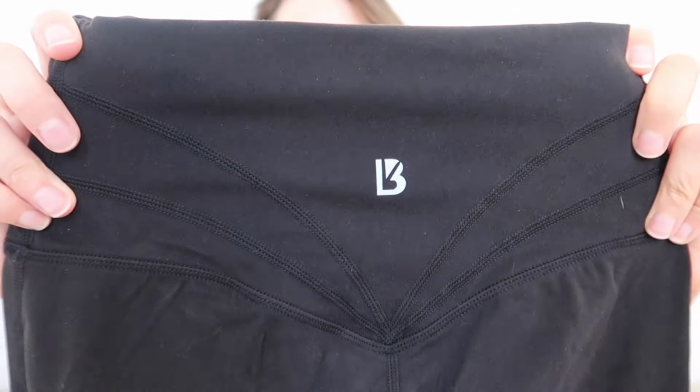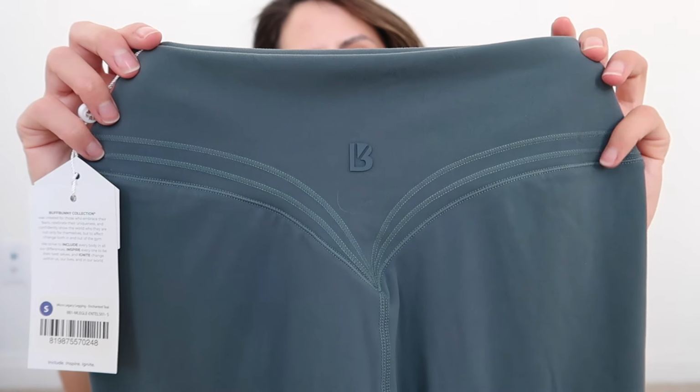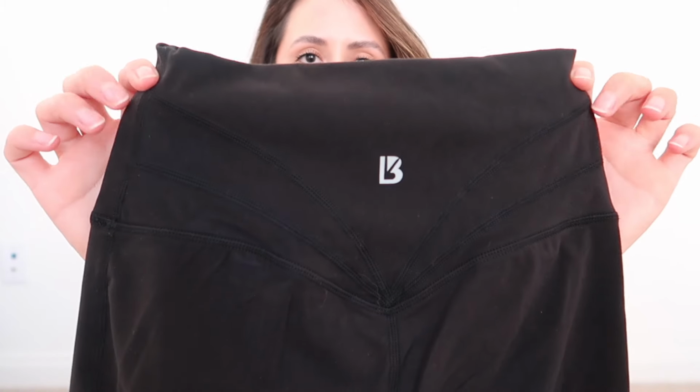Okay, so here are the OG Legacy. Sorry about all the lint on them, but here is the original Legacy leggings. The micro Legacy leggings have tighter seams here compared to the OG. The OGs will be a little bit more separated, I guess. I don't know how to explain that. Then the actual waistband is also going to be a little shorter in the micro Legacy leggings.